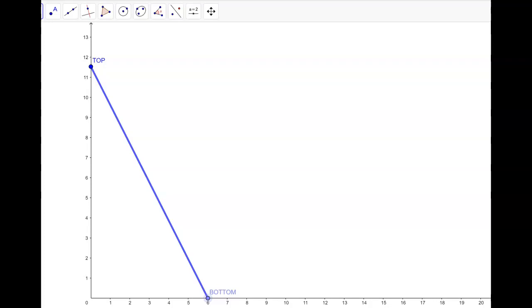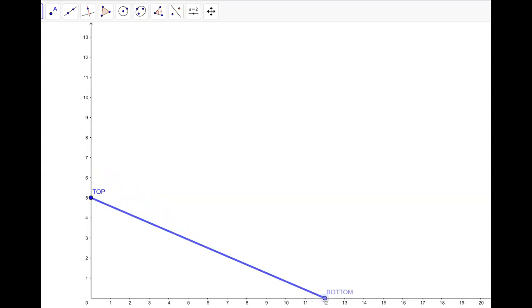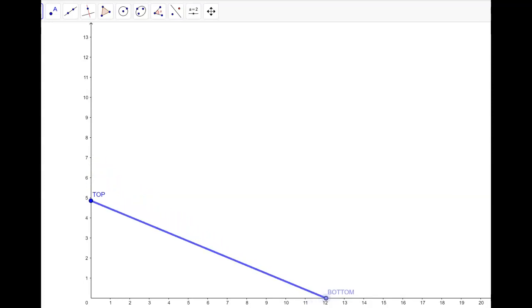But sometime later, if the bottom continues to move 1 unit per second, let's just say, and it's down, say, at 11, when the bottom is at 11, the top is at around 7. Well, 1 second later, one tick of the clock later, when the bottom moves to 12, the top is down to 5. So when the bottom moves 1 unit to the right in 1 second, or whatever our unit of time here is, the top falls 2 full units down from 7 to 5.